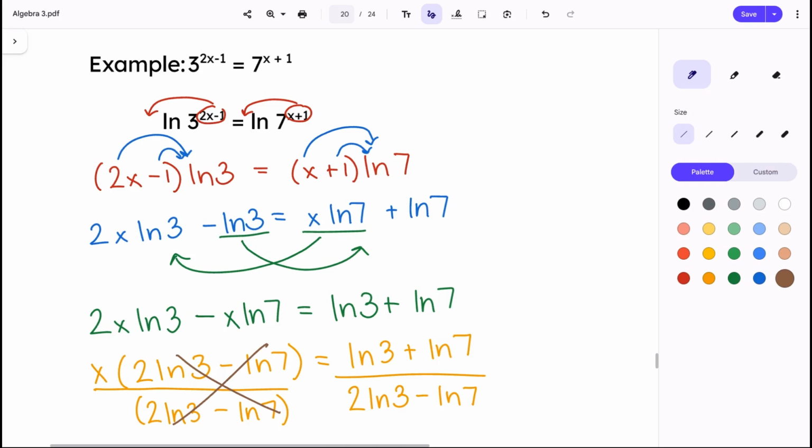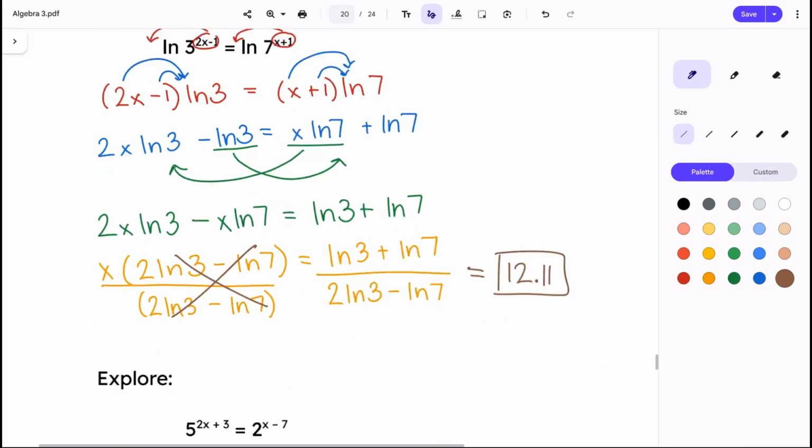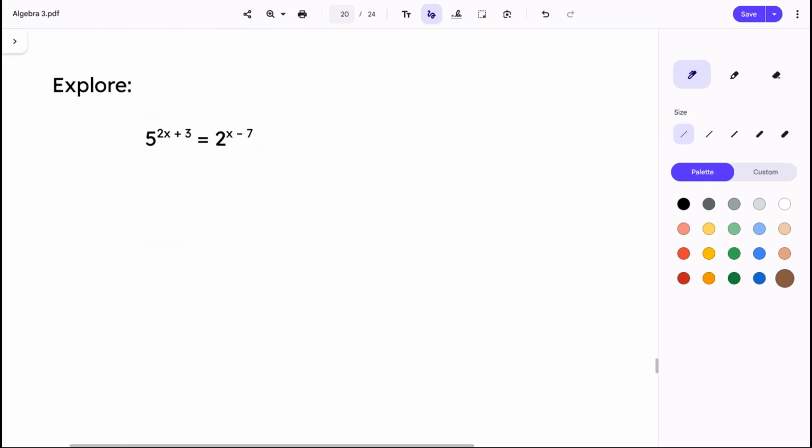Okay, when you did this, hopefully you got 12.11 if we round it. Again, if you're not getting that, check to see if you closed parentheses, or like I said, break it into smaller chunks so that you're not trying to do too much at one time, because that's when mistakes can happen, especially when there's a lot of operations, a lot of natural logs or logarithms involved in the problem. You just want to be a little bit more careful with typing that in. Go ahead and try this next one by yourself.